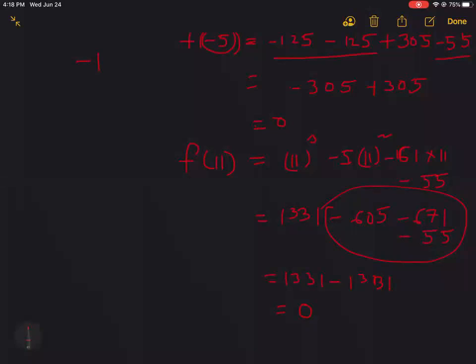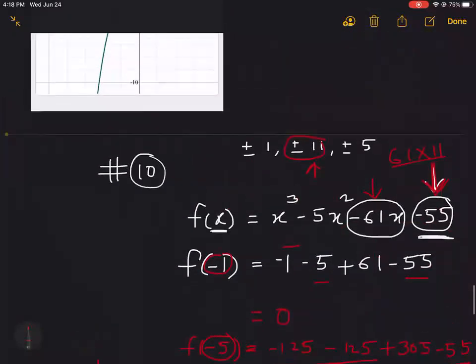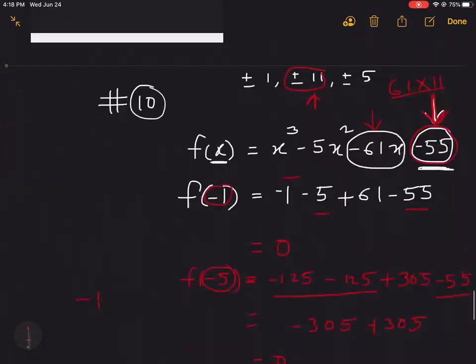Well, this is not a good way. This is the way, perhaps. You need to just look at the factors of the constant term, not the last term. The last term is kind of vague, you know, because I can always rewrite this as, let's say, negative 55 minus 5x squared minus 61x minus x cubed or plus x cubed. So last term is not the right choice of word. Instead, you need to look for the constant term.